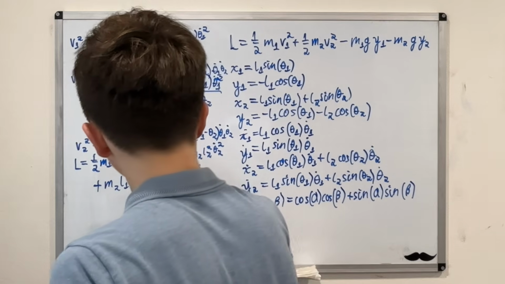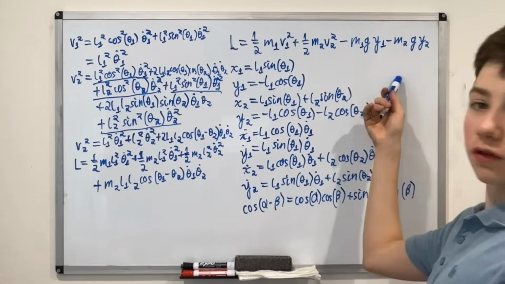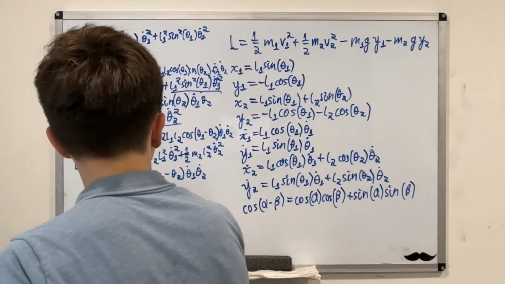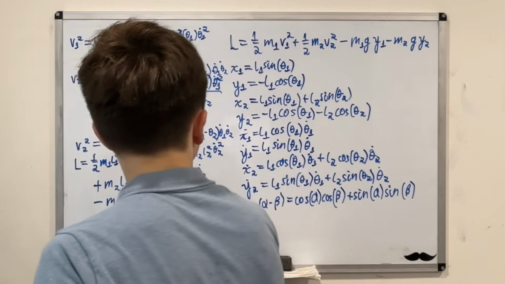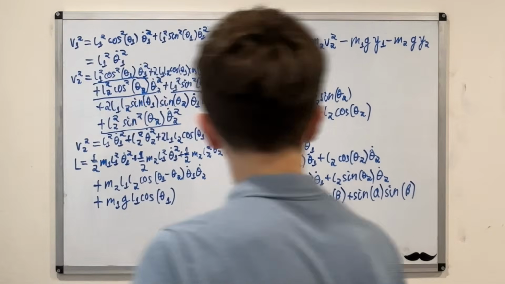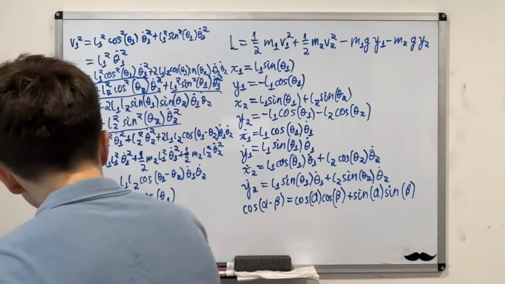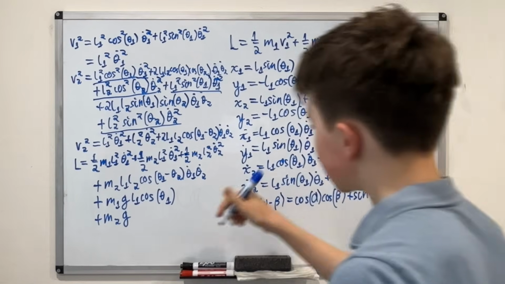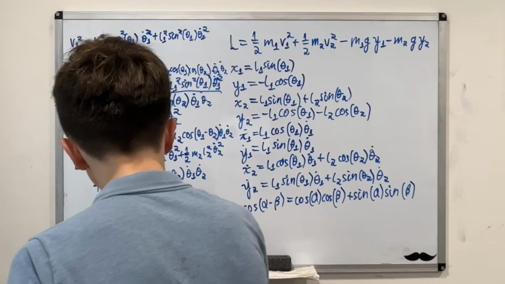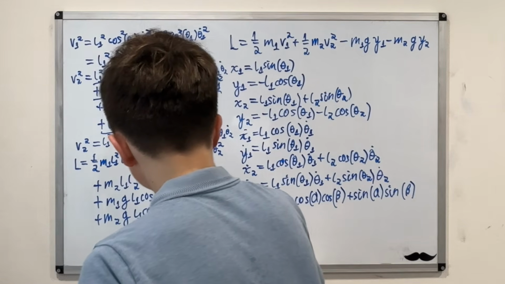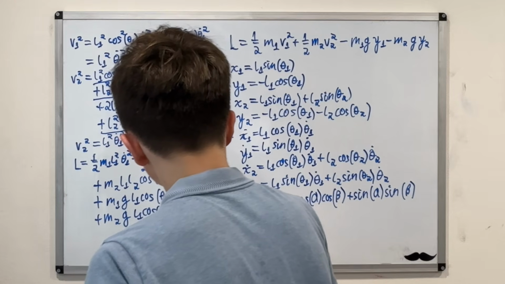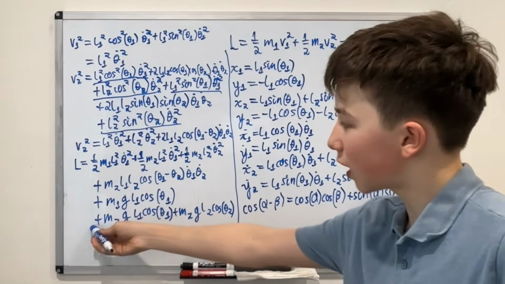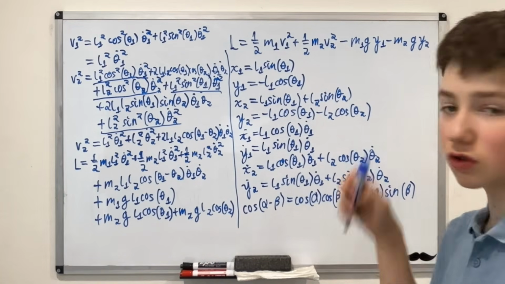And then finally, we're going to subtract off the total potential energy. So first, we're going to have m1 g L1 cosine theta 1. And here there's going to be a plus because there was a minus in the front. And then similarly, we're going to have m2 times g times L1 cosine theta 1 plus m2 times g times L2 cosine theta 2. And of course here we have plus signs because the two negatives canceled.